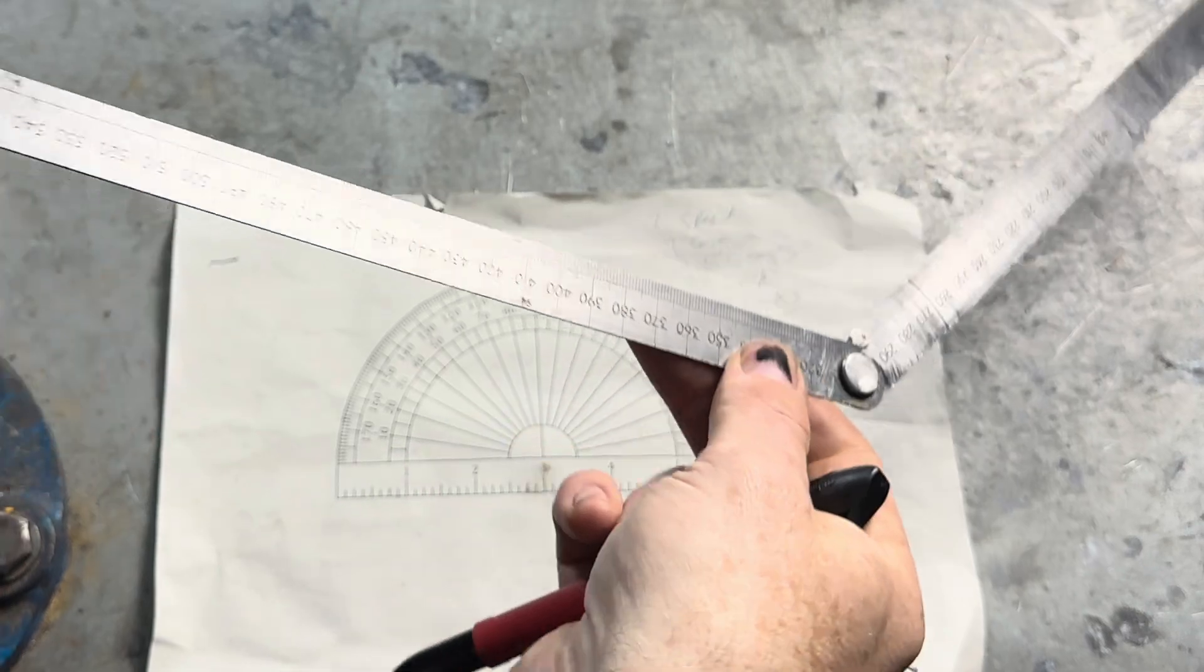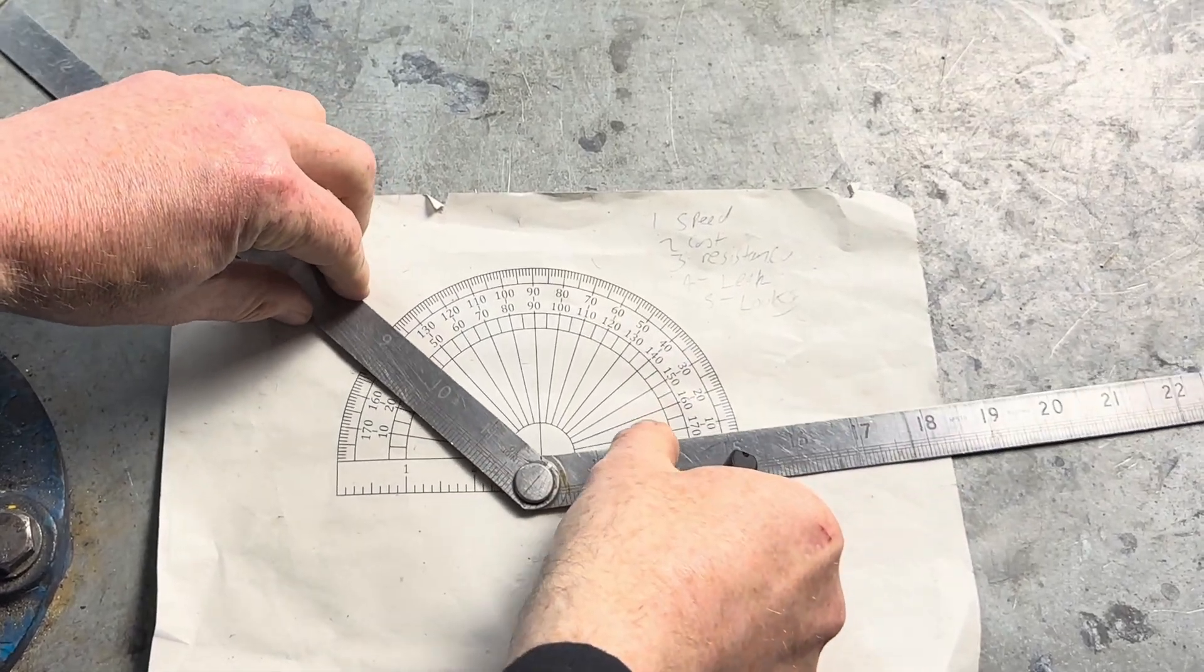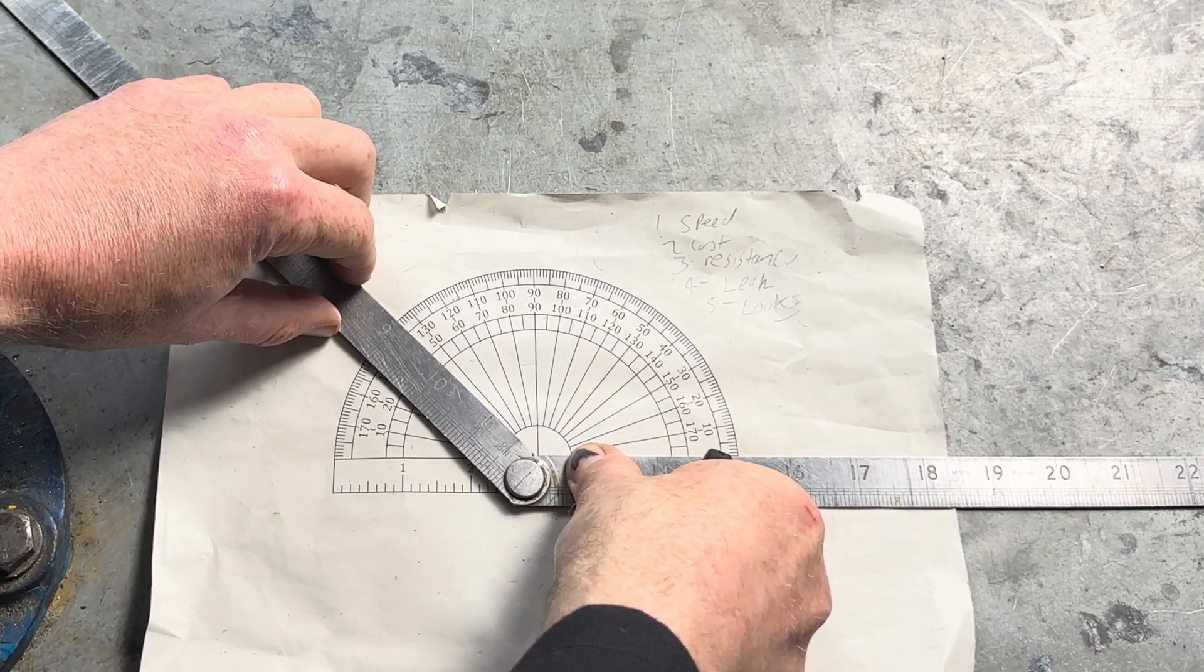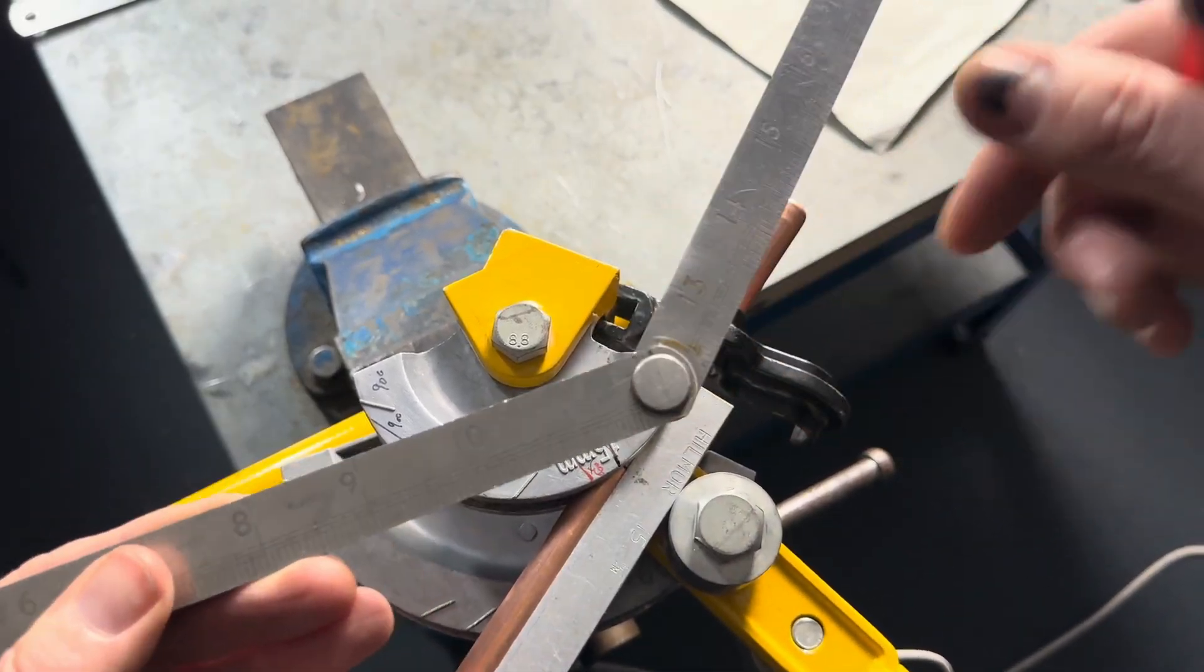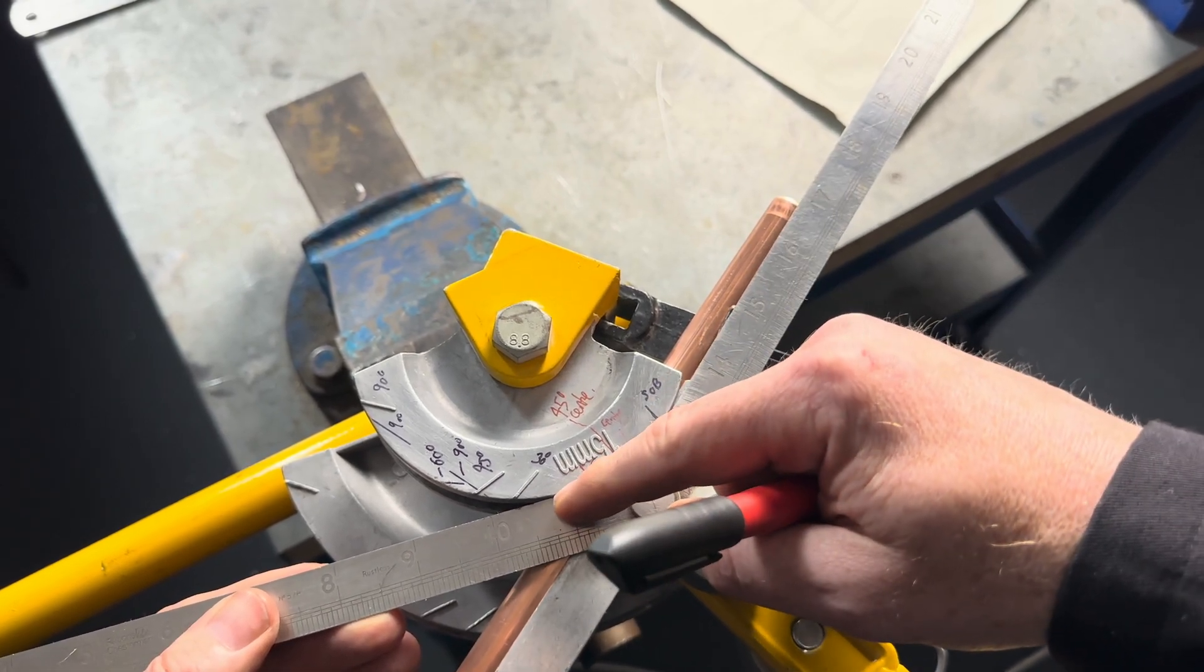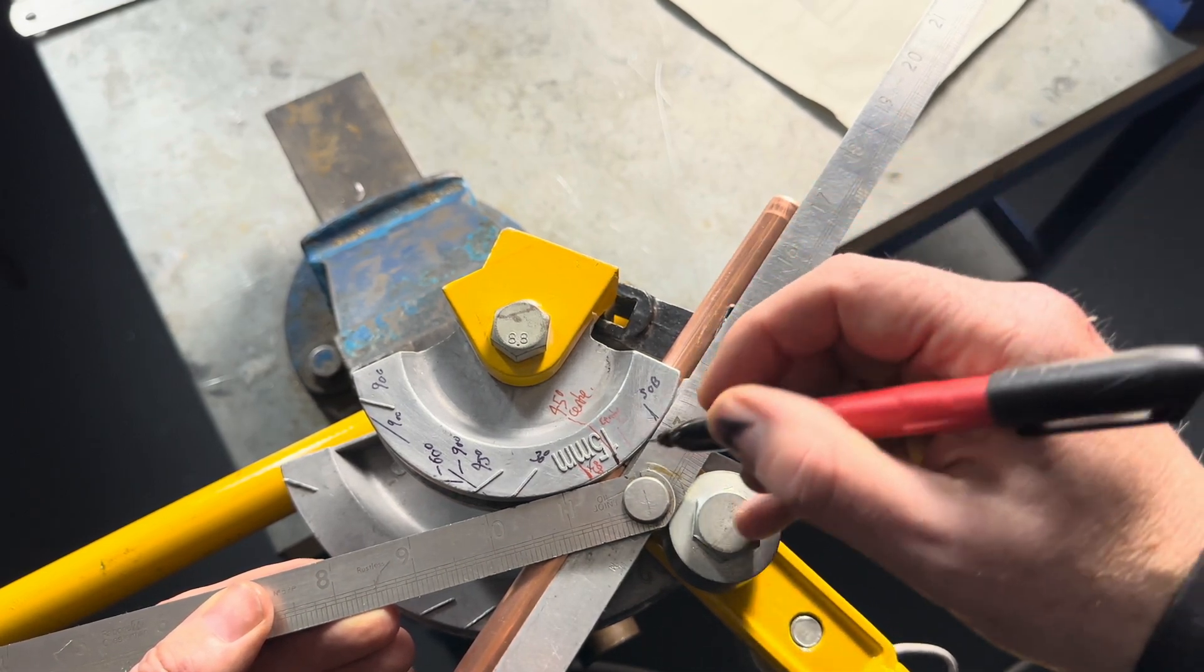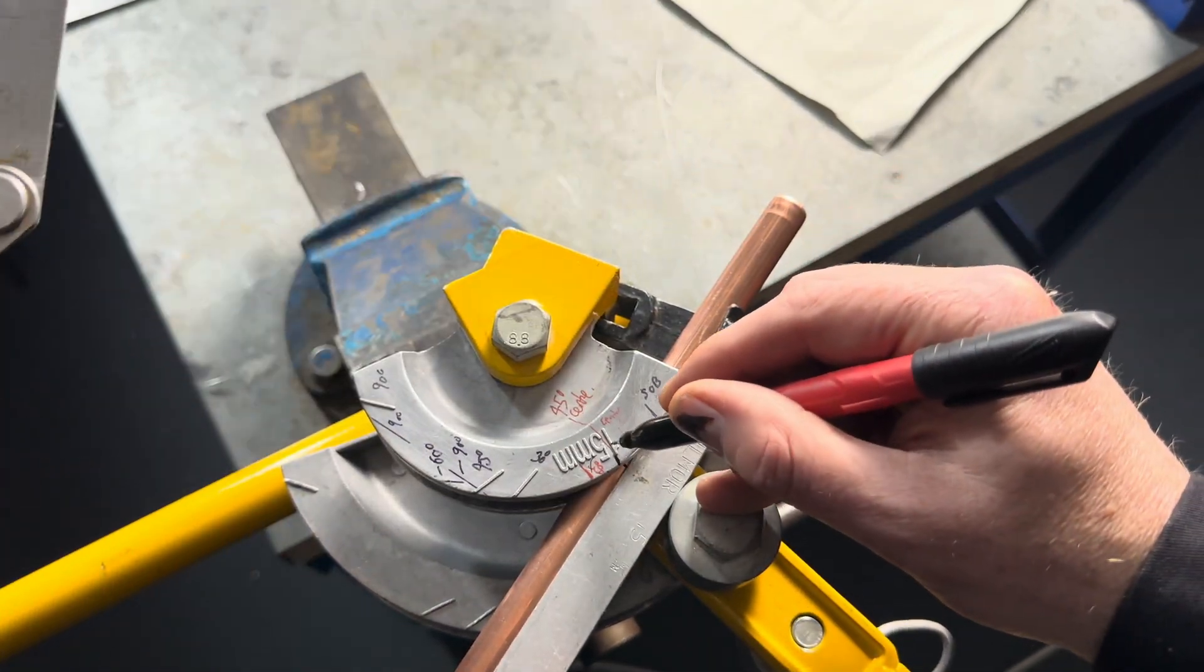Right, so in case you forgot how I got the mark, what I did, folding ruler, 45 degrees, like that, as a recap. Rulers touching the former in two spots, one, two, straight with a pipe and where the two rulers intersect, that's the centre of the 45 degrees.